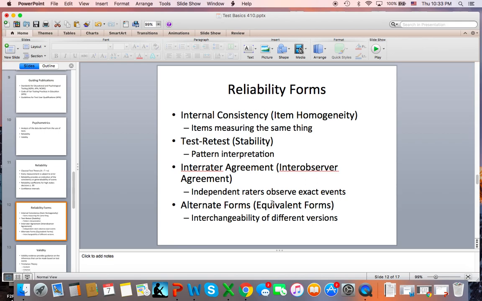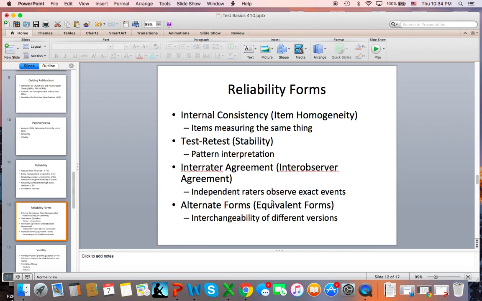Inter-rater agreement or inter-observer agreement is generalizability across different scorers or different observers. So let's take a written expression, correct writing sequences. It's a curriculum-based measure used to assess writing. Scorer 1 should be able to read a student's written passage, and their score should be, if they follow the standardization process of scoring, identical or very highly similar to scorer 2's score for that student.